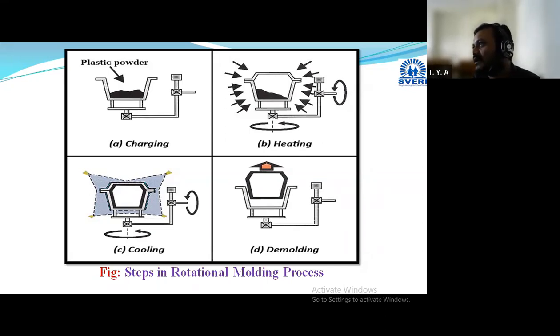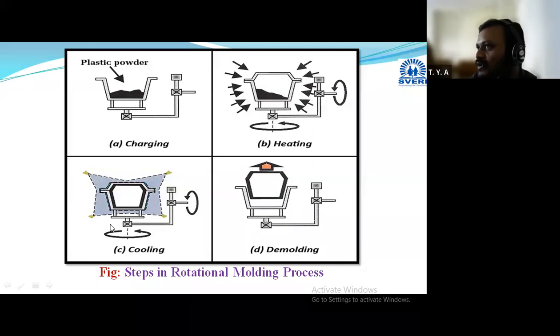Now what will happen? Whichever powder particles are there, they will start melting, or you can say that it will become pliable. Pliable means what? Now you can change its shape. Now, as we are providing simultaneous heat and rotation also, what will happen? Whichever raw material is there in this mold, due to the rotation, it will get attached to the wall of that mold. Are you getting this? As we have provided heat and we are rotating that mold along two directions. Okay, you can say this vertical direction and this horizontal direction. Rotation and heat simultaneously we are performing.